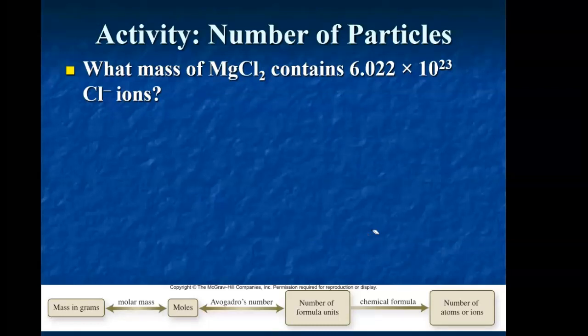Okay, so for this one, what mass of MgCl2 contains 6.02 times 10 to the 23 Cl ions? I put this one on here because it's worded a little differently, because you're going to see these worded all sorts of ways. And so we really need to figure out what we have and what we want, right? A lot of times we're like, oh my gosh, I don't even know where to start. We start with the number they give you, right? Look, they're giving us 6.02 times 10 to the 23rd Cl ions. So I say we start with that.